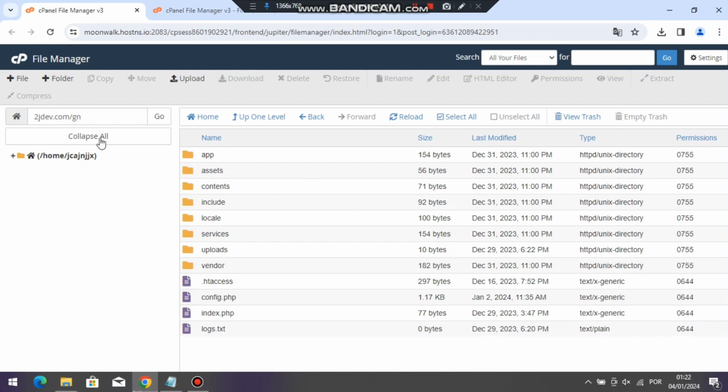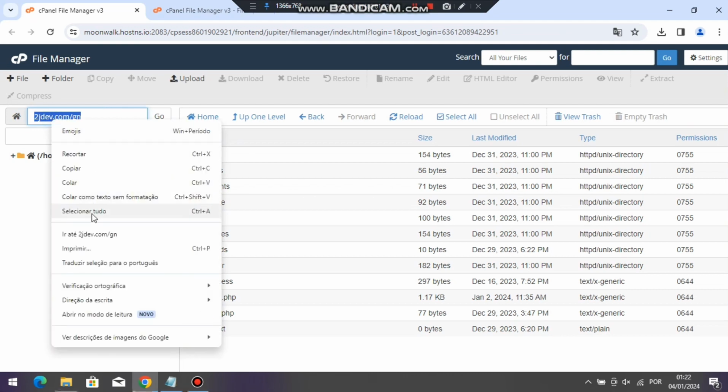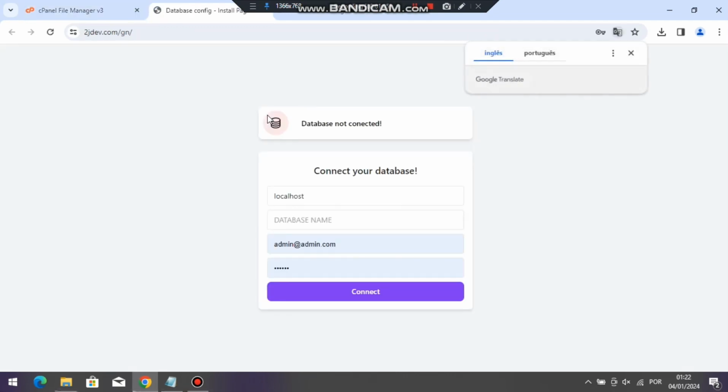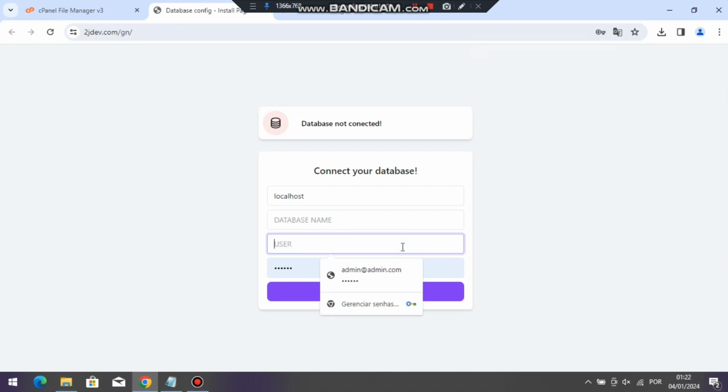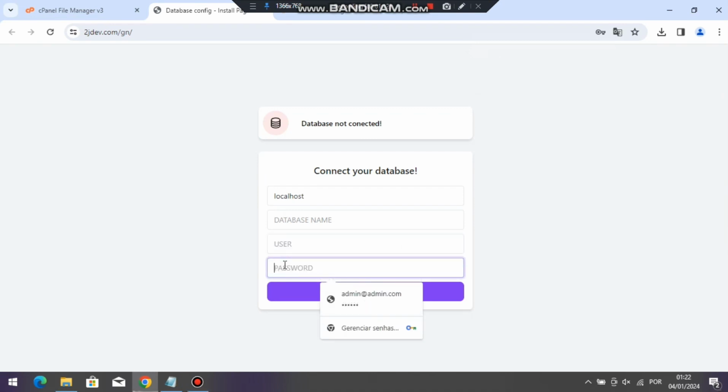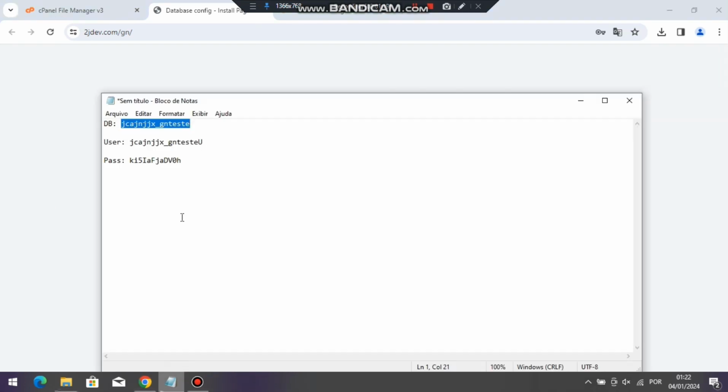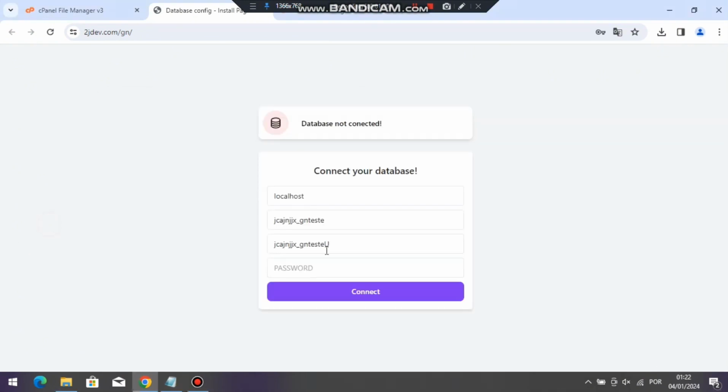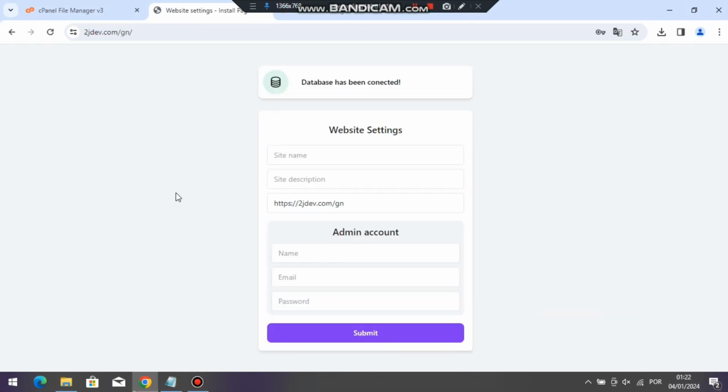Open your browser and access the directory where your code is hosted. We will be redirected to the installation page. Make sure you have created a database using your host's database wizard, with the database details in hand. We start filling in the requested fields. Great! Now that we've filled in the database details, we proceed by clicking the button Connect.